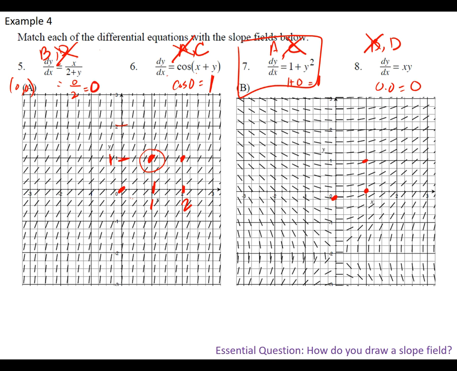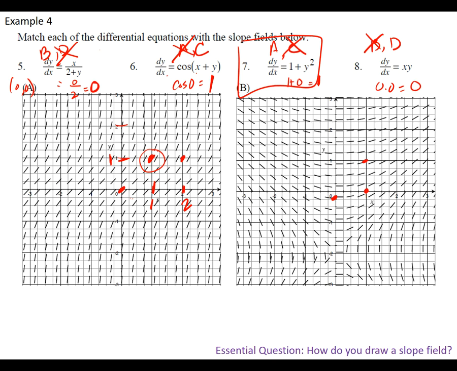So which one starts high? Sine or cosine? Cosine starts at 1, right? Those of you that were in my math analysis class should know that. Okay? I can't vouch for the others. So which one starts at 1? B or E? B. So you see how I did that?